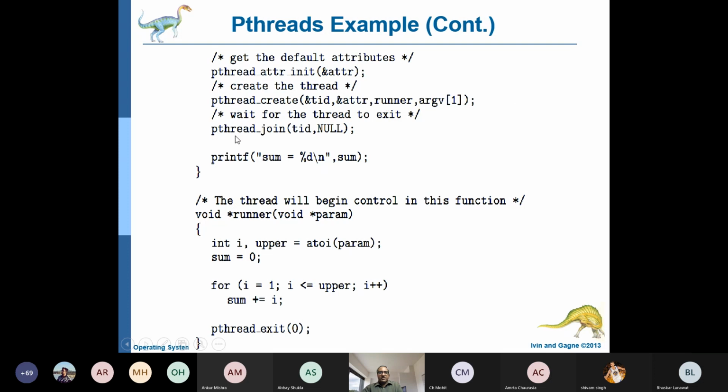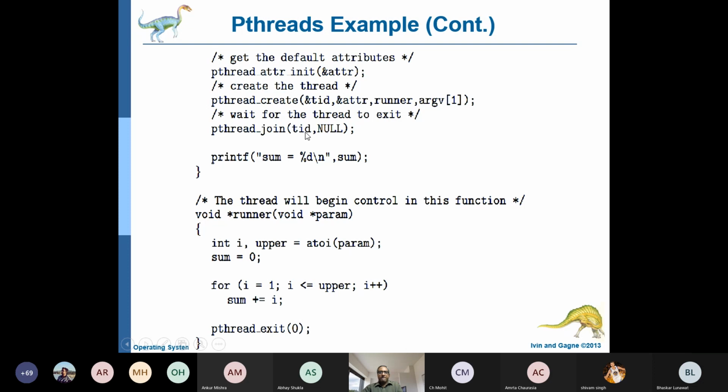The main thread includes this particular command, pthread_join. It's similar to the parent and child: after creating a child, the parent will wait. Similarly here, pthread_join is a kind of wait function. It will wait for this particular thread, thread TID, to complete.